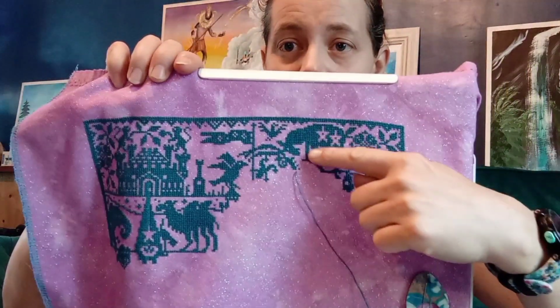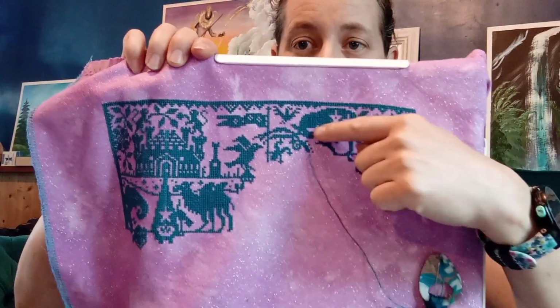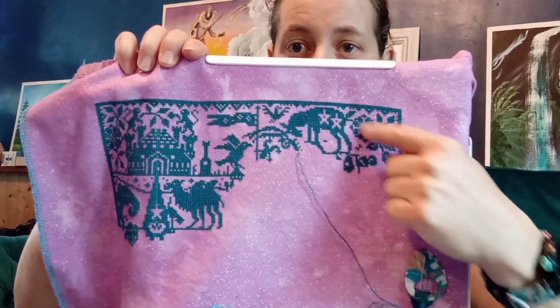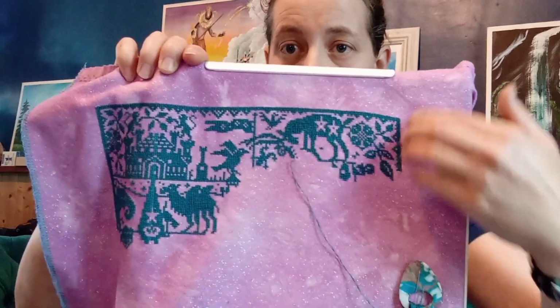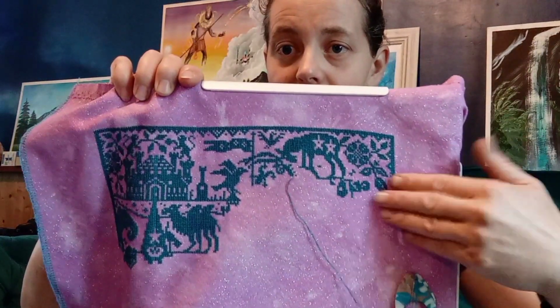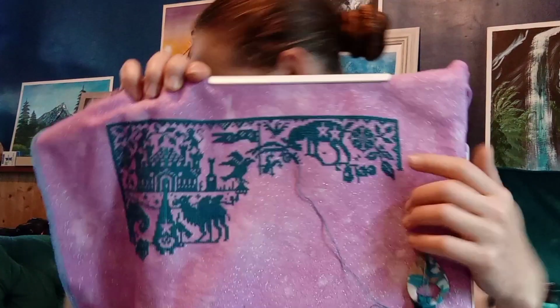I've pretty much done. I've filled in this weird, I think you might be a donkey, weird little donkey here, and I've done the inside part here. I'm coming up to join up here. There is a counting mistake here, so I am now counting from this edge in, because along the top is correct, my counting mistake is just here. So if I figure I come down here and go that way, the fudge is going to be in this piece of, I'm not too sure what it is actually, there.